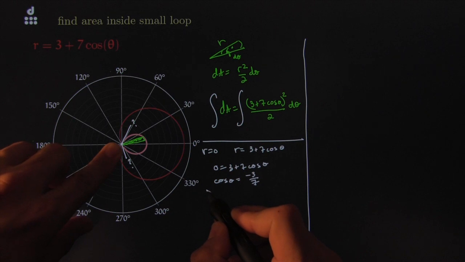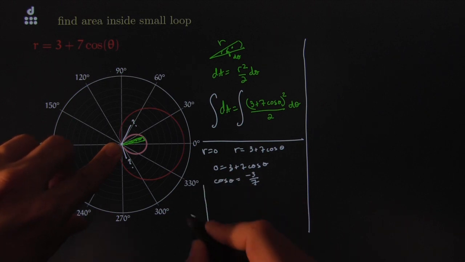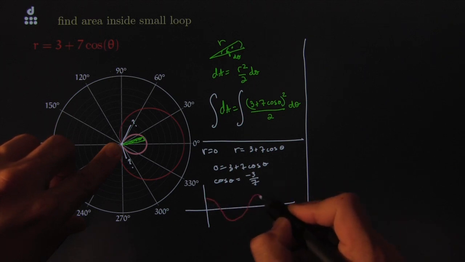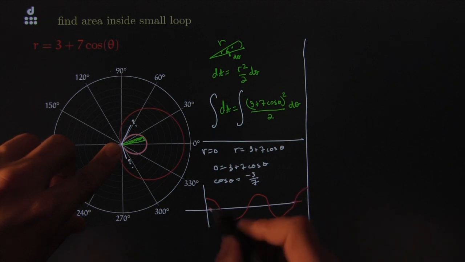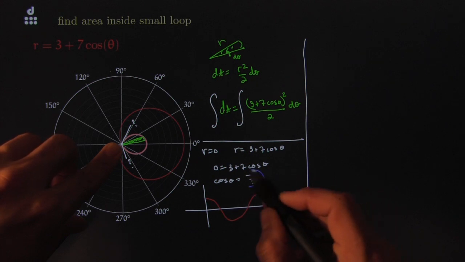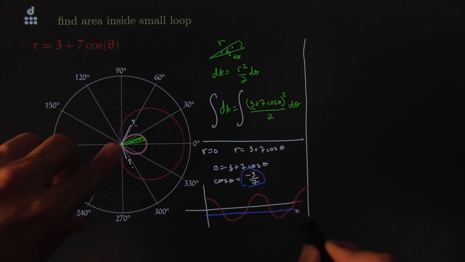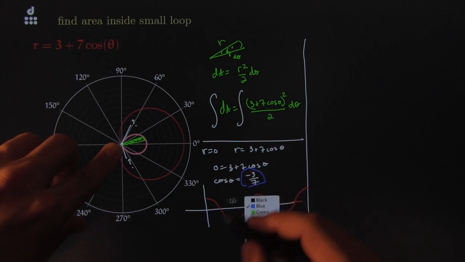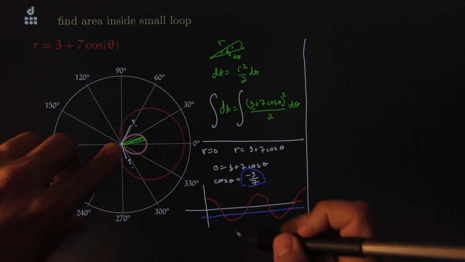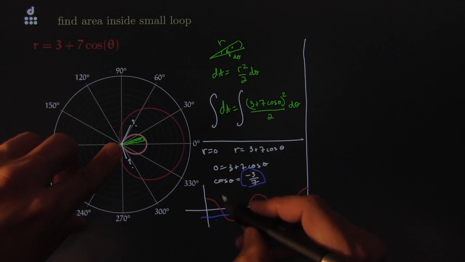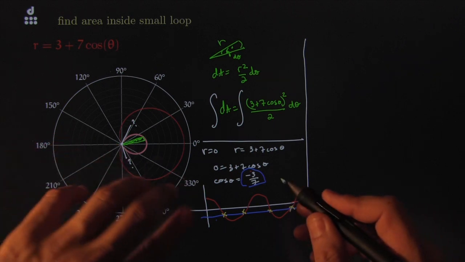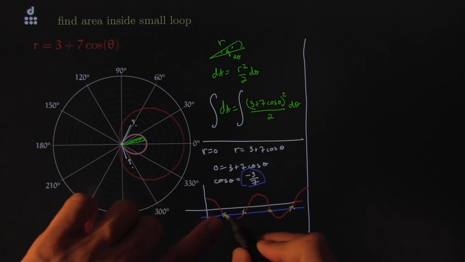So I make a little chart here. I will make a graph of the cosine curve, and I'll make it in red. The cosine curve goes like this. There are infinitely many of these little hills, and of course the number negative 3 over 7 is right around here. So the solution to this would be, let's go with yellow on the solutions. That's a solution, that's a solution, that's a solution, and there's infinitely many of those. The calculator is good enough to give you the first one usually.